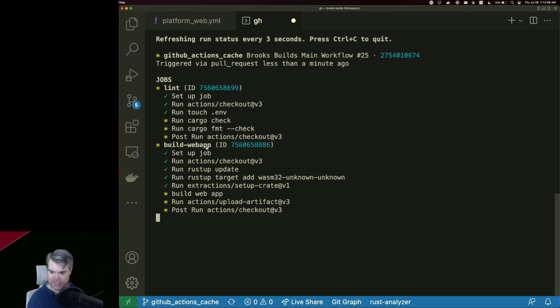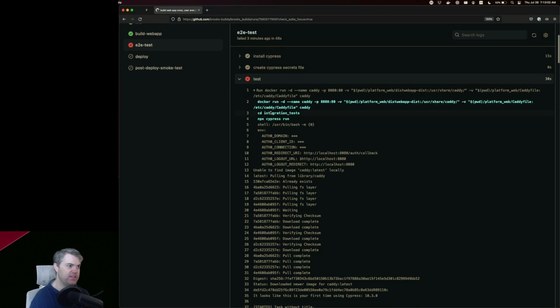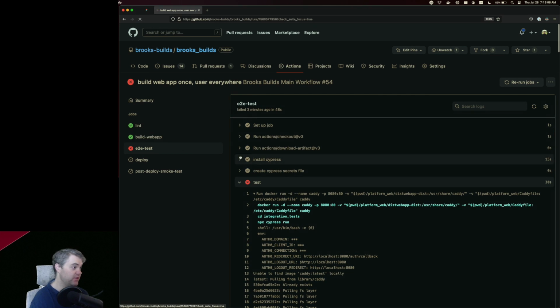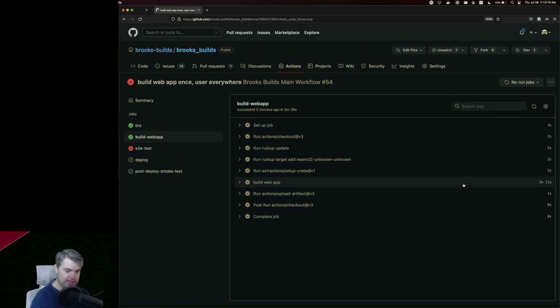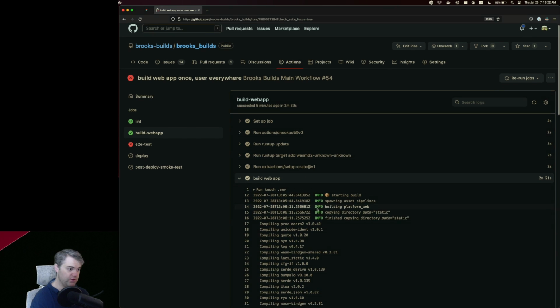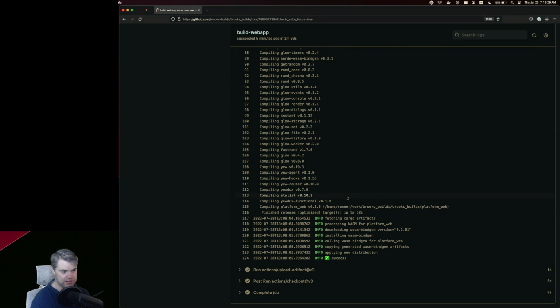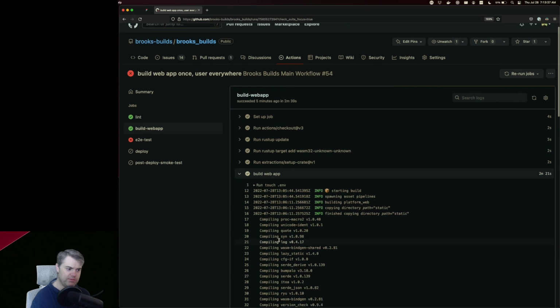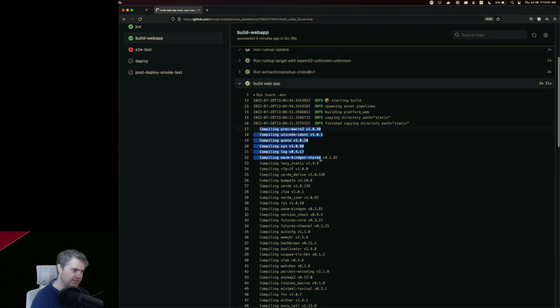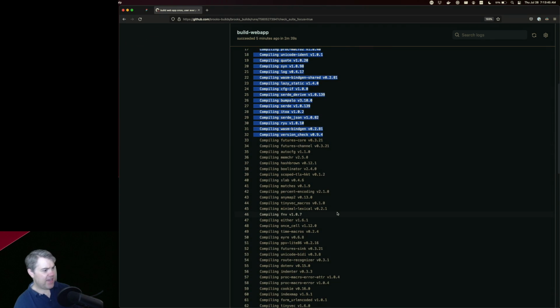I was gonna go look to see if we can tell the timings of each of these runs. So for example, in build web app, all these are just seconds here. It's 5 seconds to set up Rust. It's 2 minutes, 21 seconds to build the web app with release mode. I'm not really sure if I can do anything different about this because I want to build it in release mode, but that means it also has to compile all these things again. I bet I could cache those. And then if they ever update or change, that's when it would be different.